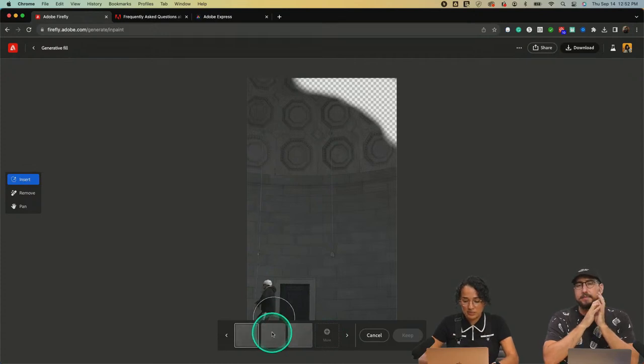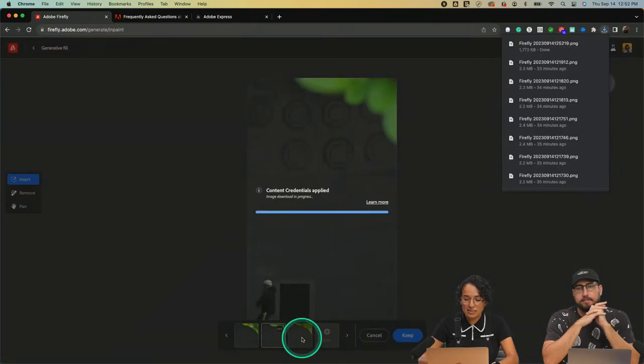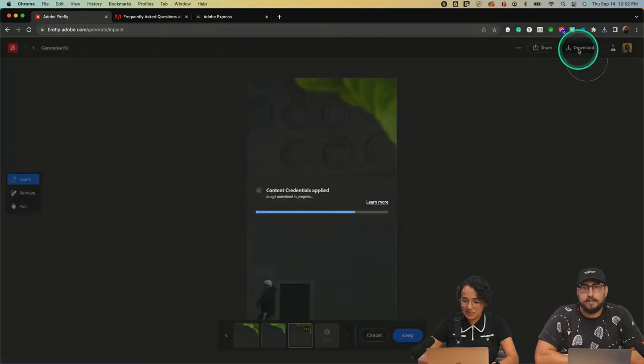And maybe vines might work better here, because right now it looks like it's generating a leaf. A single leaf. Yeah, but I think we're good. I think we can work with that and kind of show if we want to try different things. Yeah, so I'll download these two.